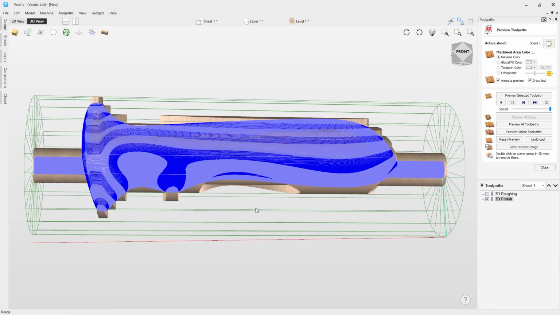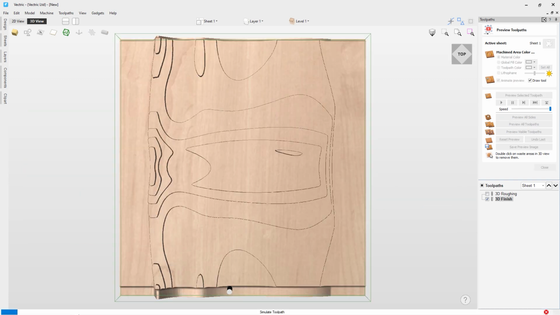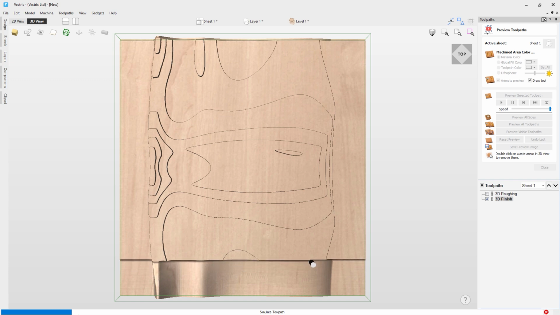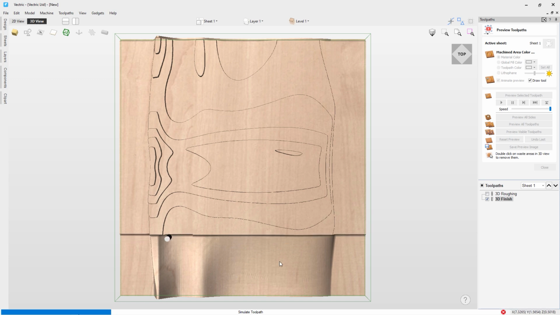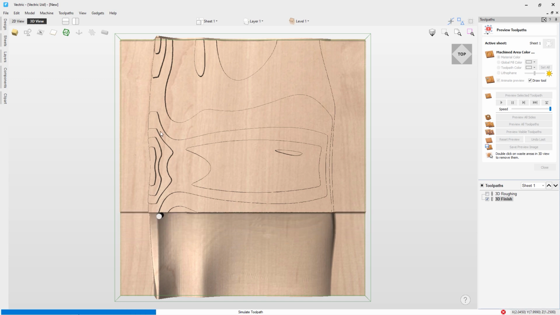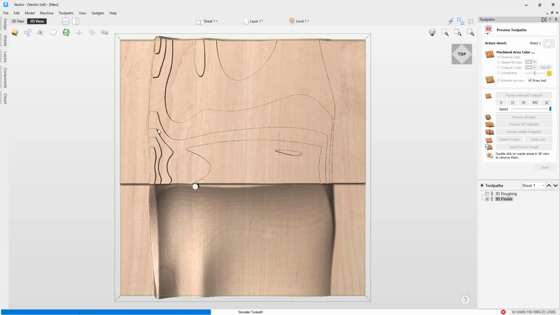So you can see here we've got the blue lines to represent our toolpath, but let's have a look at what the preview does with this. So let's click on preview selected toolpath, and again, you can see what it's done is that it's unwrapped the job and that it's cutting it as the 3-axis job effectively, and then it's going to wrap it again. But you can see how much smoother we're getting there. So you can see the roughing pass did its job in that it removed a lot of the material, but then left some material behind for the finishing toolpath to clear it for us.